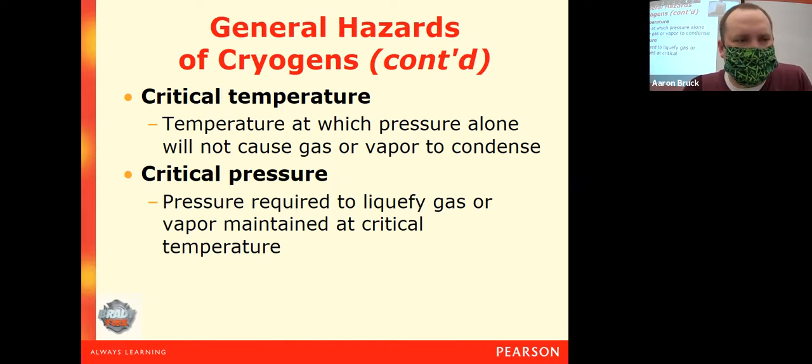When it comes to cryogens, just like we saw with the phase diagrams, the term critical point comes into play here. So generally speaking, a cryogenic material is one that is going to have a relatively low critical point. So what we're talking about here usually are gases with low molecular weights, things like helium, neon, liquid nitrogen, liquid oxygen, those kinds of things, where we've got the substance itself at a relatively low temperature, and we need that relatively low temperature to get it to liquefy because it is so obviously a gas at pretty much every other condition.